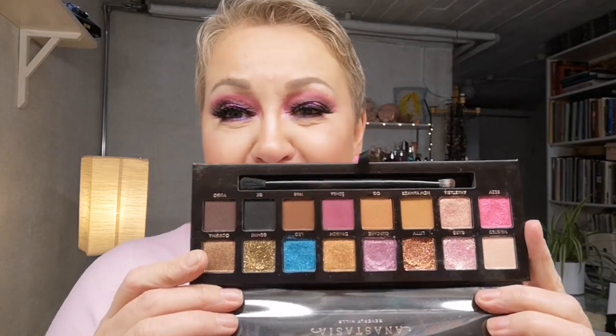Oh my gosh, I have a lot. And this is only the ones that are not my favorites, or too neutral for me. Oh, I actually put the Amrezy in here. So when I picked these palettes out, I obviously thought this was neutral enough. I don't know. No, I don't consider this a neutral, but anyhow, here it is.